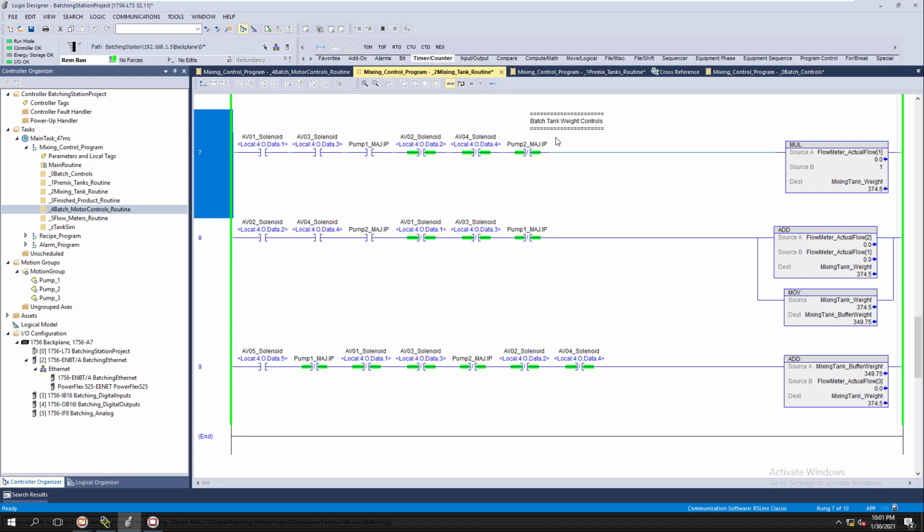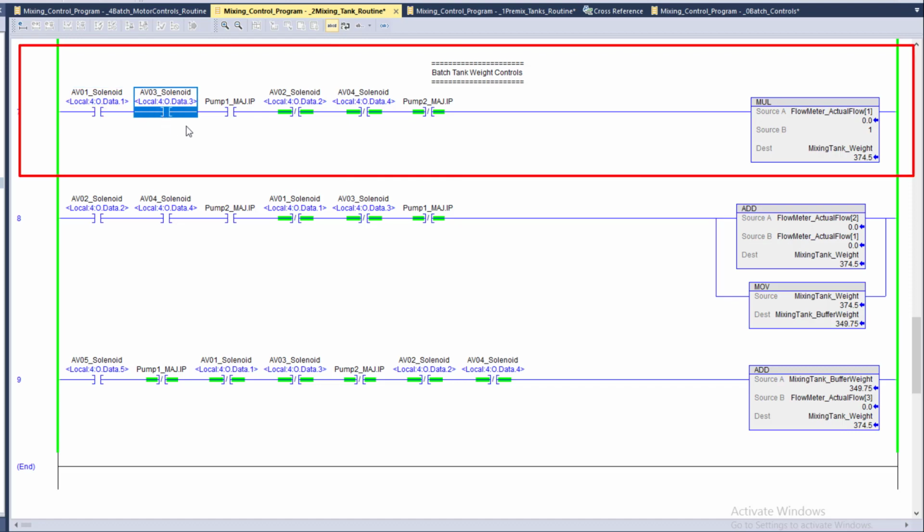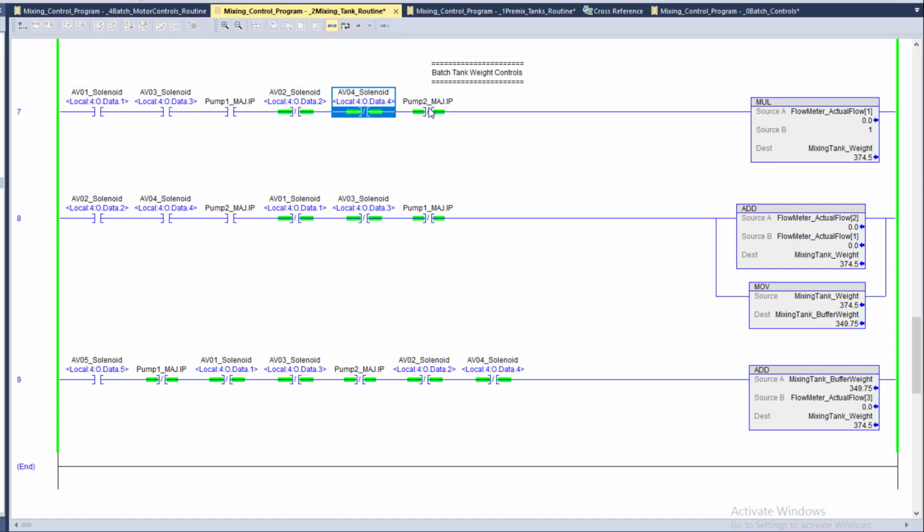So what we're doing here is saying, okay, for the first product, which is going to be our master batch, if AVO1, AVO3, the pump is on, and the rest of the components for the current corn syrup are not on, then we're going to have the flow meter value multiplied by 1, and we're going to give the proper weight. Now in the current system, this is the weight. I have to manually reset the weights because we don't have a reset right now for the simulation. So I'm just going to show you that those are the values that are in there.